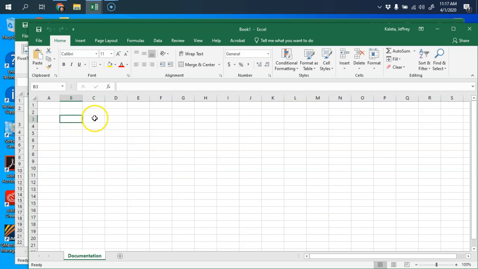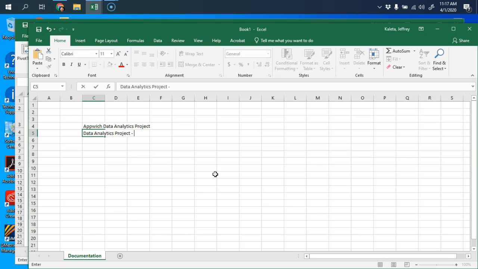I'm going to start somewhere here in the middle. Let's just say that I know that this is the AppWitch data analytics project. And I'm going off memory, so of course, certain information is going to be maybe a little bit different. I know the other thing that I need to include is the data analytics project part 1.